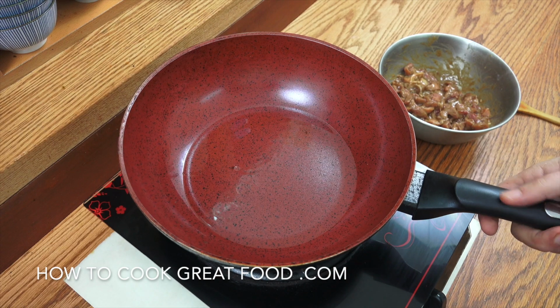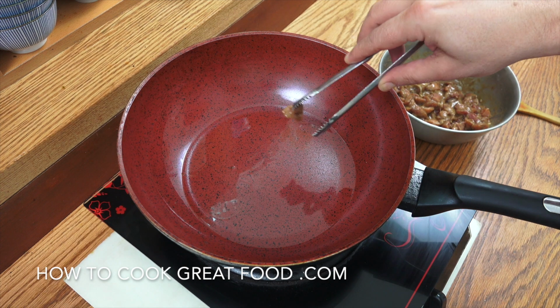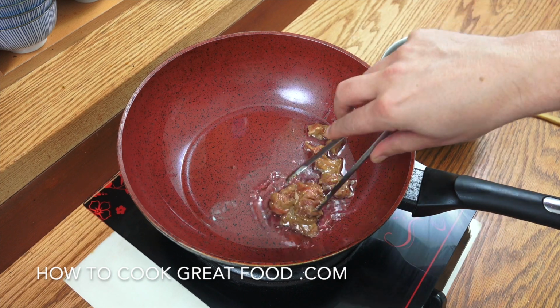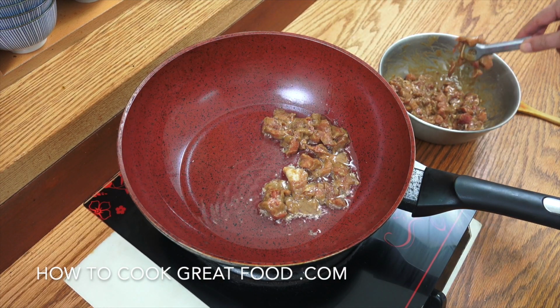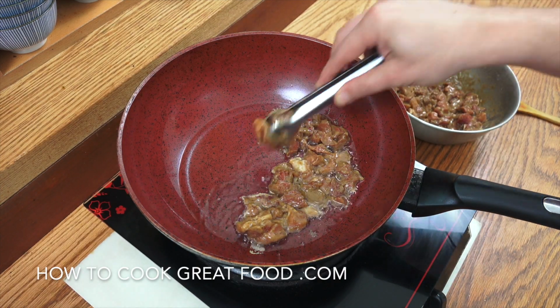Okay, so I've got a wok here, and I've got some oil in there. I'm using a sunflower oil. You could be using something else if you wanted, like a canola or corn, something fairly neutral. What we're going to do is grab the pork and get it in there. I'm going to fry this for about 4 to 5 minutes. It's going to be really delicious, this.